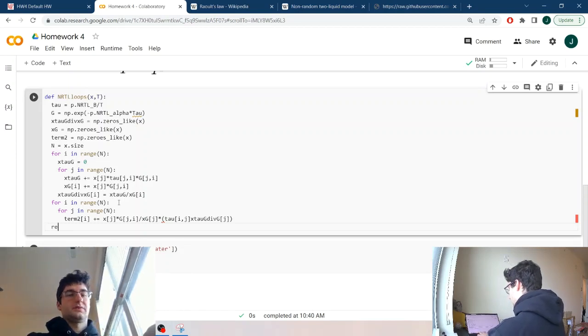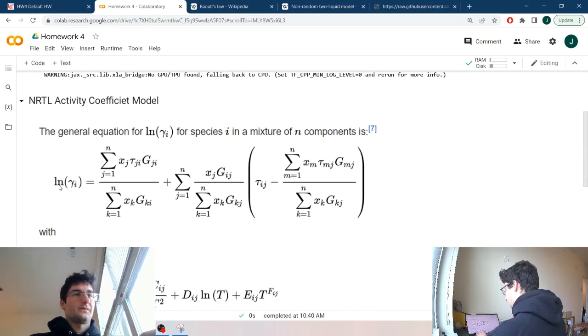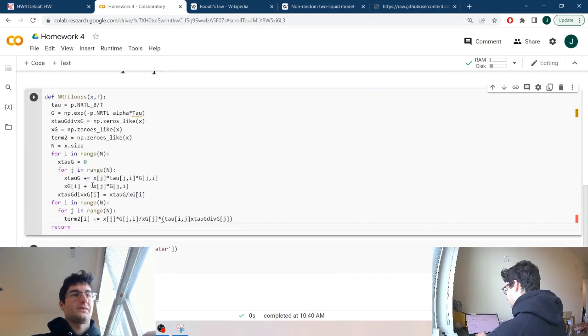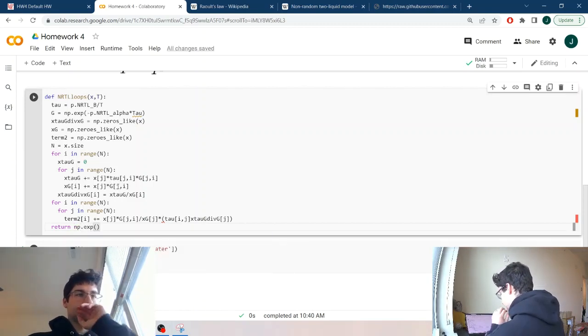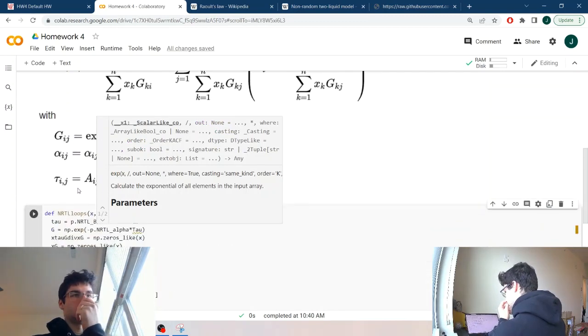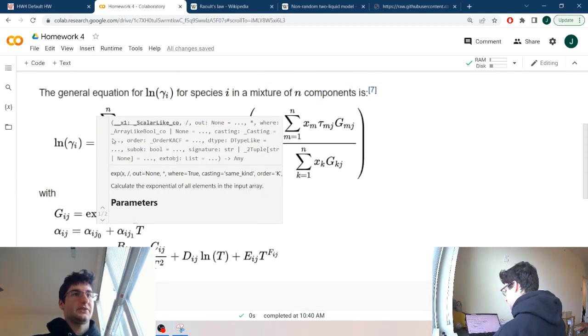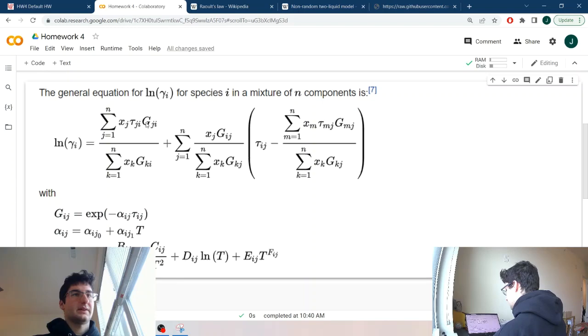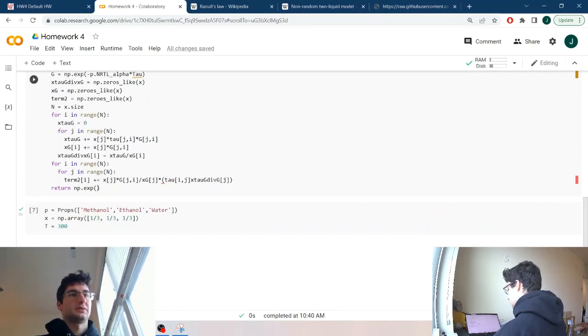So now that we have all of that, we're going to return. Well, we want these, so we're going to return all of this: np.exp of x tau g div g plus this term 2.